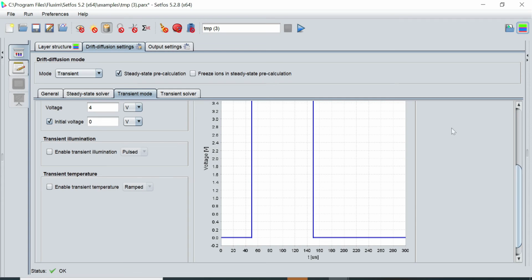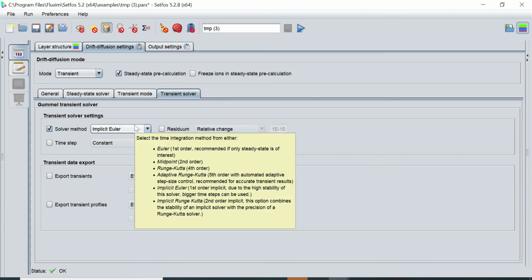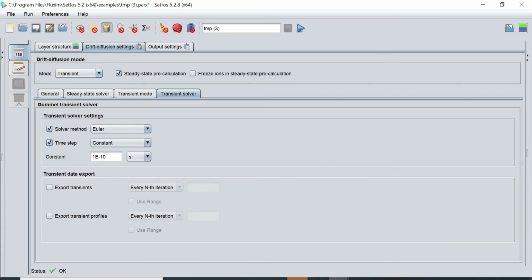Now I can go to this transient solver tab to define the numerical settings. Here I can select the transient solver method. So I select this Euler method with a constant time step of 1 nanosecond.